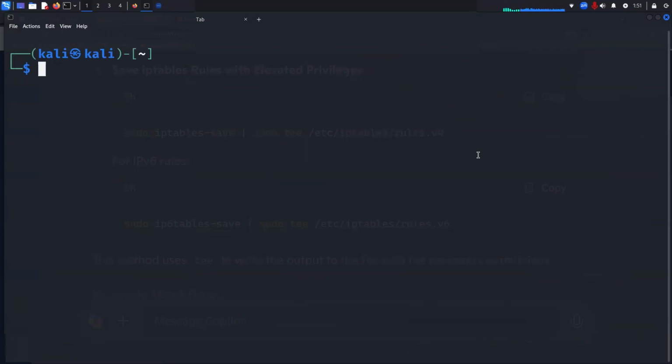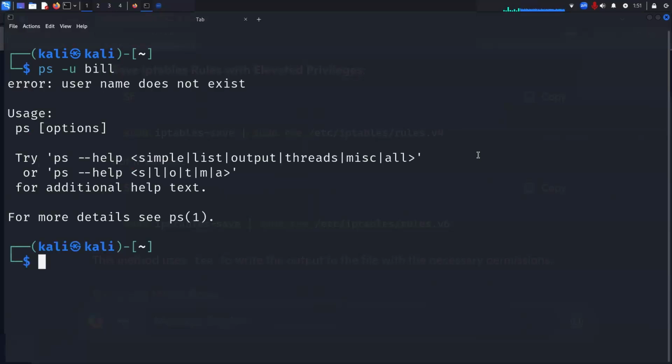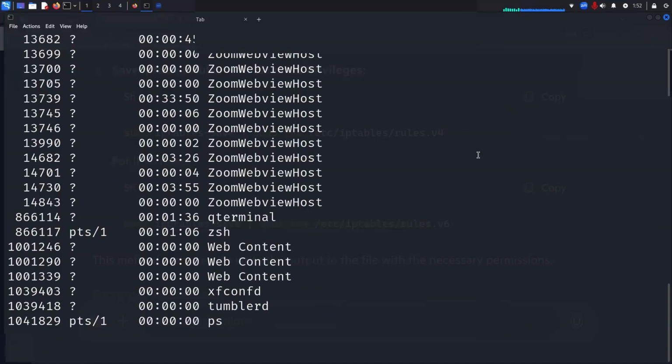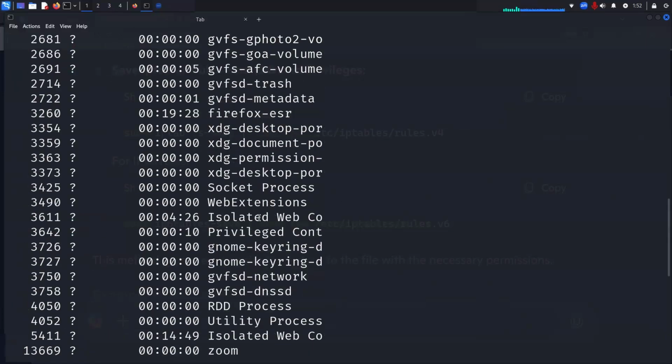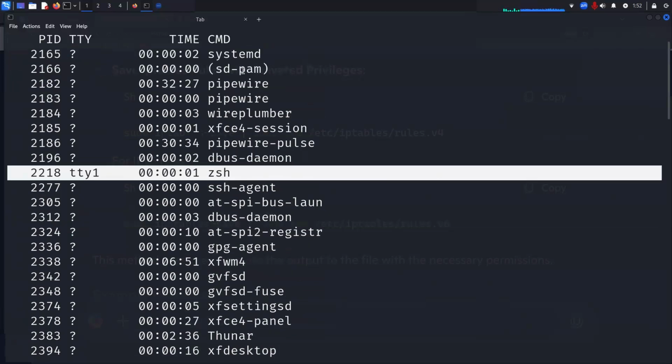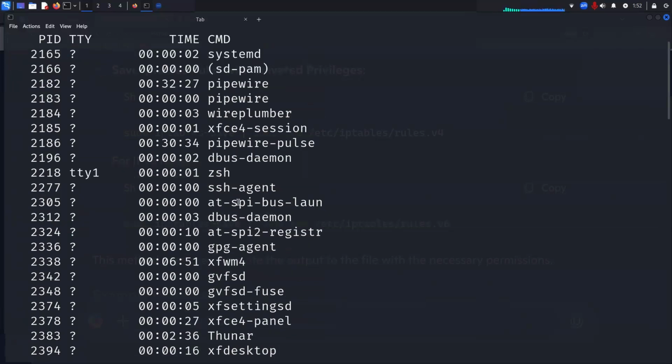And then we have everything that can be assigned to any given user. If I wanted to list all of the processes for Bill, well, there is no user Bill because we deleted Bill. But if I did ps for the user Callie, it's going to show me everything that's available for the user Callie, which is the current user that I'm logged in as. Again, it shows me all of the foreground stuff, which is zsh for the shell, for example, as well as systemd, which is in the background.